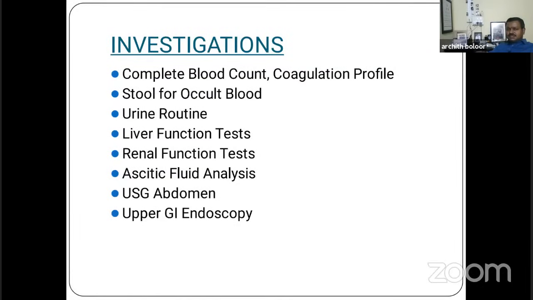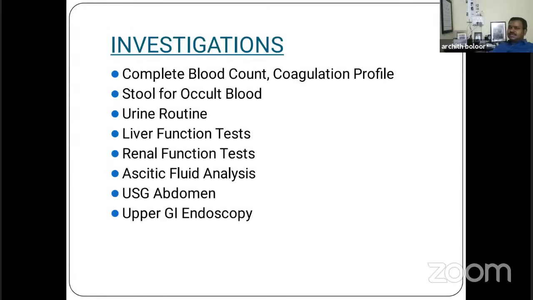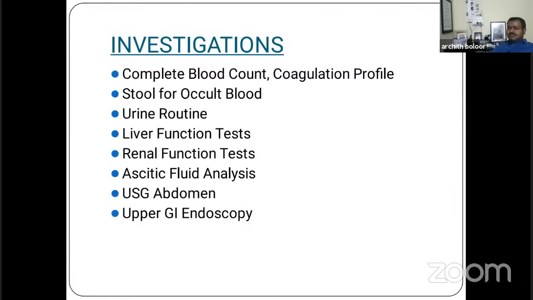Is there a nodule? Hepatocellular carcinoma, you can make out if there is a big nodule. You can see if there is thrombosis, which would all be evidence of hepatocellular carcinoma. So the size of the liver, the echotexture, the surface of the liver, if there is a big nodule, vascularity, thrombosis, all those things can be made out on ultrasound. So ultrasound is a very, very important test for cirrhosis of liver.